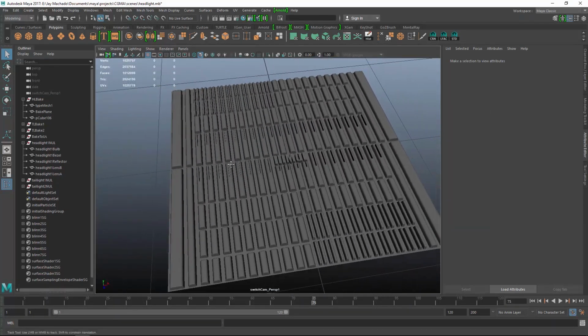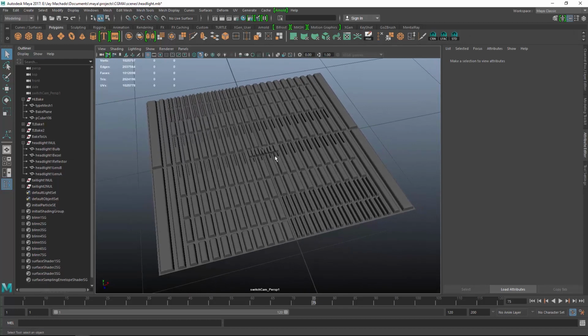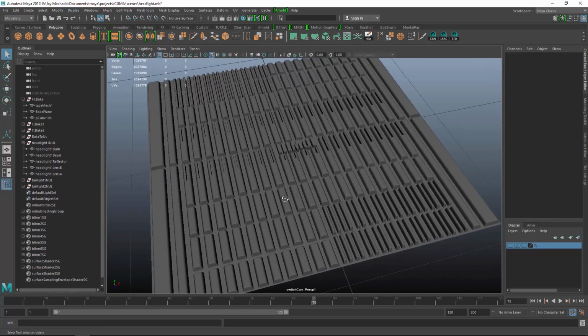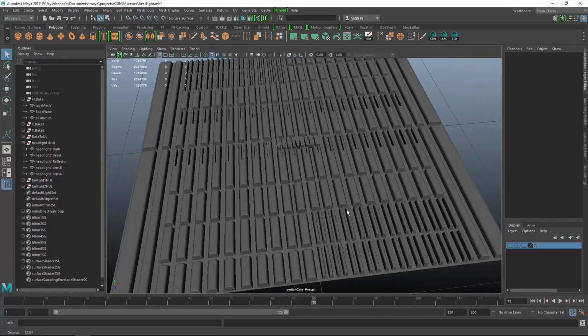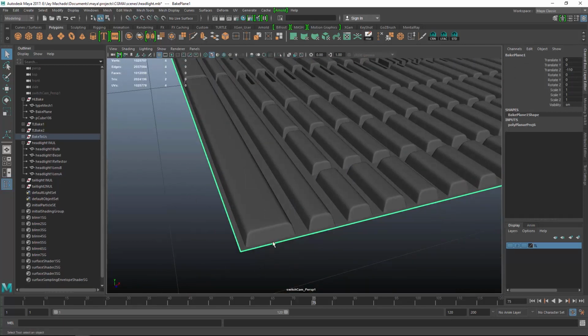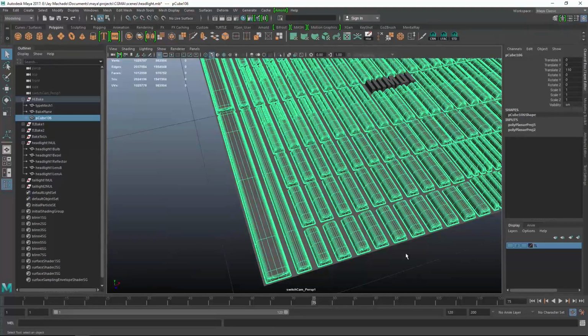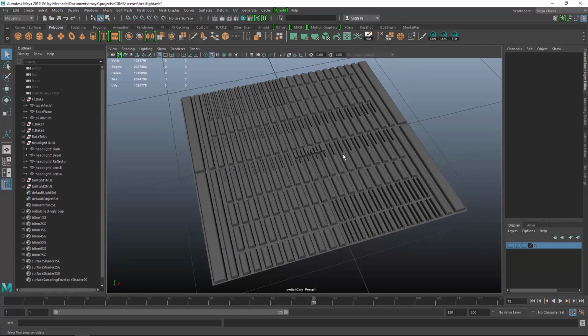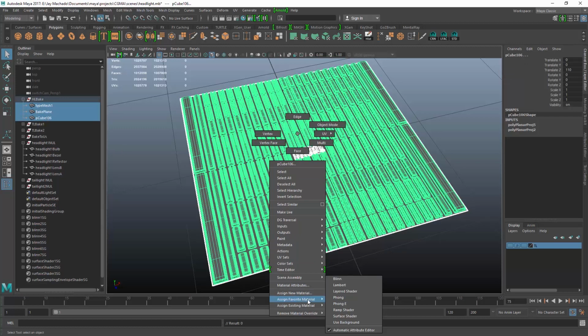So if any of you are familiar with a games pipeline, you know that baking from high-res to low-res geometry is a pretty common thing. But we're actually going to be kind of cheating that system, because I want something very specific out of this bump map. I want this kind of back surface of it to be black, and then I want it to be a gradient to the very top, which is going to be white. Now I could probably try and bake a displacement map and do some fine tuning and get that result, but I like to use procedural shading and UVs to kind of get the result that I want. So what I'm going to do here is grab these, and I'm going to create a new surface shader.